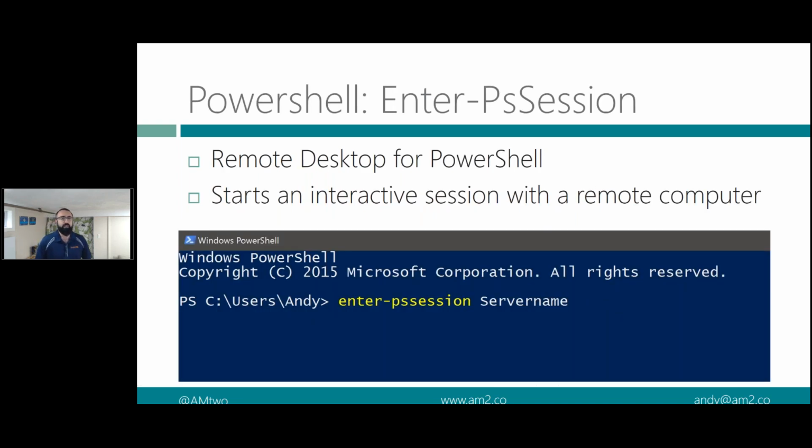PowerShell remoting, Enter-PSSession as a command from PowerShell. This is really, really incredibly useful. I describe it, if you're not a PowerShell person, as remote desktop for PowerShell. If you're a Linux person, it's like SSHing to the console. You type Enter-PSSession, the server name, and then enter, and now that command prompt on your desktop is running commands for that remote console.